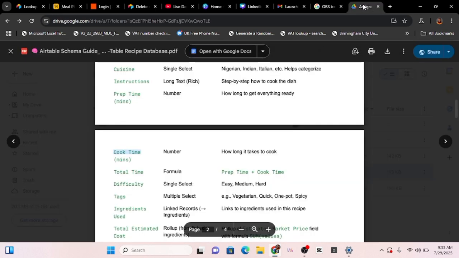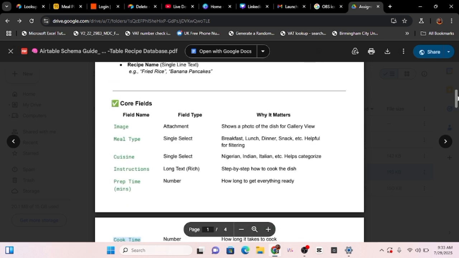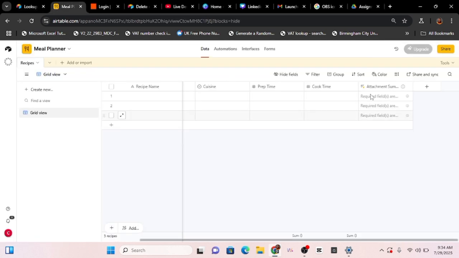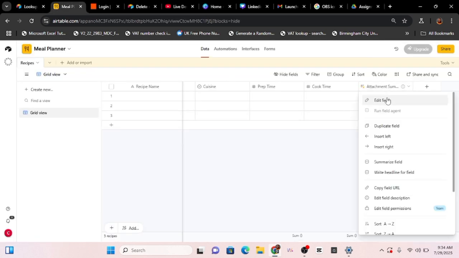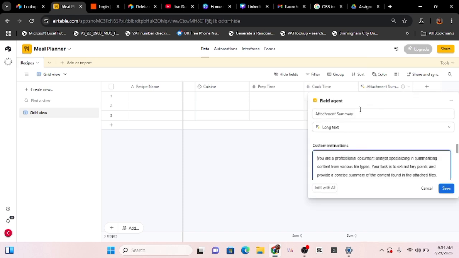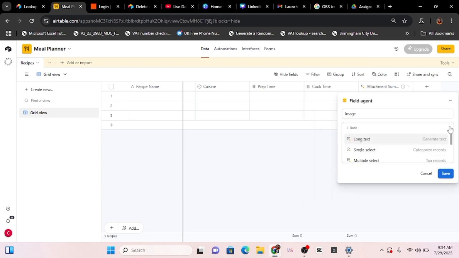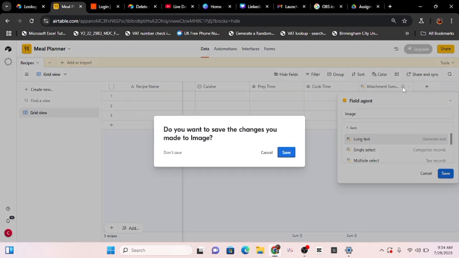Then the next one is, let me now add the image. Image is an attachment. There's an attachment here already. So, image. I didn't select it very well.